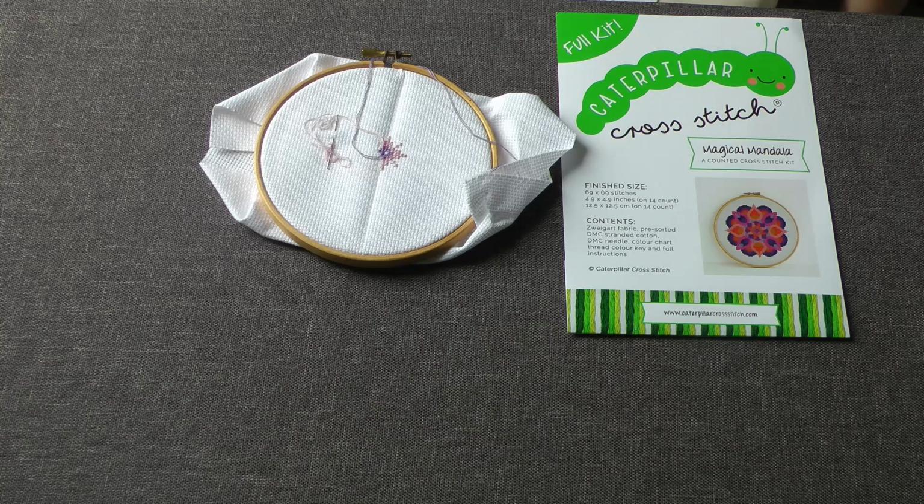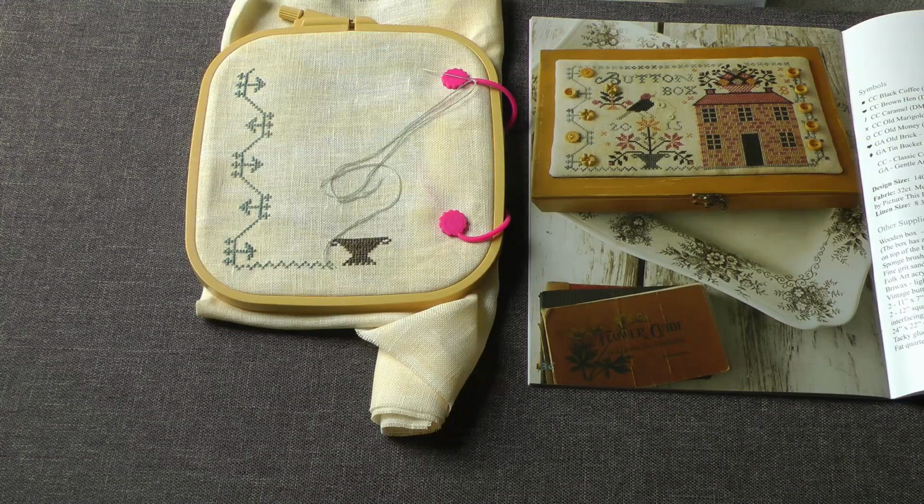Next was my latest camp stitch, which I started on the 4th of April 2025. This was one of the bi-monthly kits, Magical Mandana, so it's all the kit supplies on a 14 count white Aida. So next is my, oh no, I'm out of order again. I'll do this one, I'll go back.